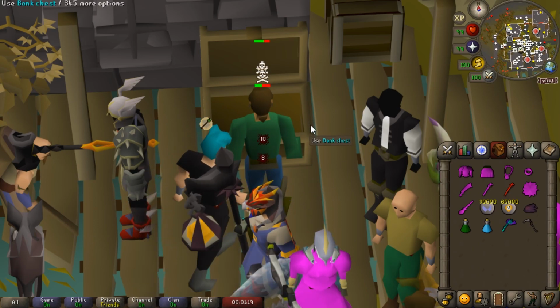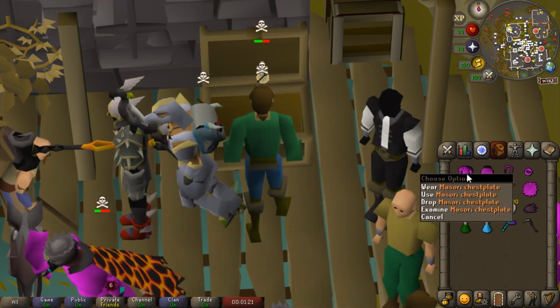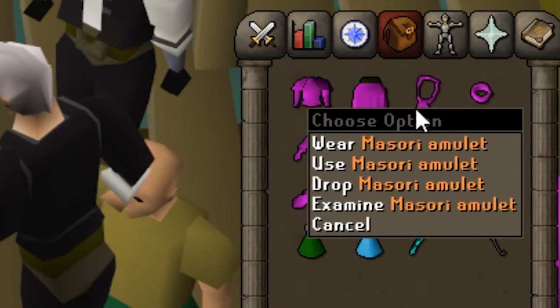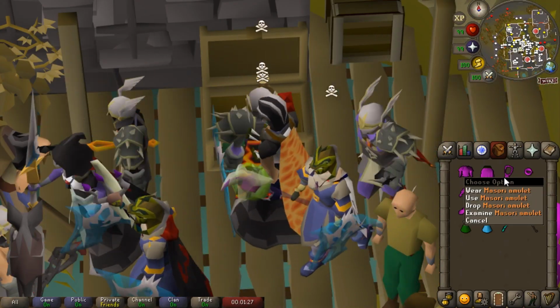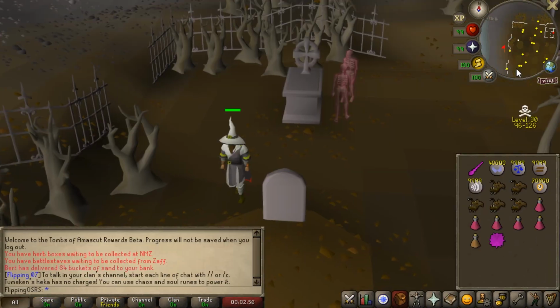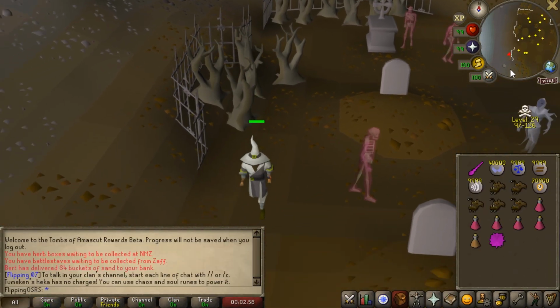Alright, so we're just logging into the tournament world for the first time here, and here are the new items. The color palette is a little simpler than I imagined, and these look a little familiar. Obviously these are placeholder items, but of course we are more interested in the mechanics. Alright, so we're going to try to test out some of the new weapons here.